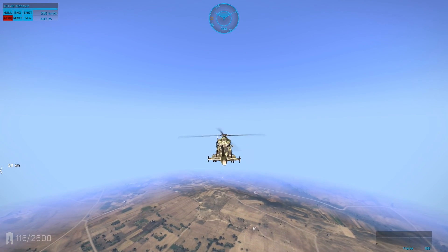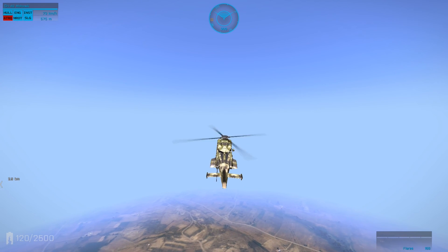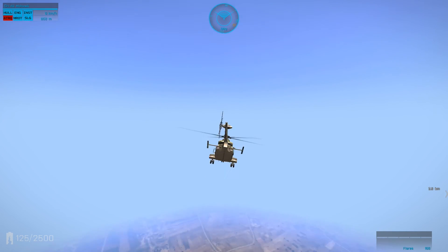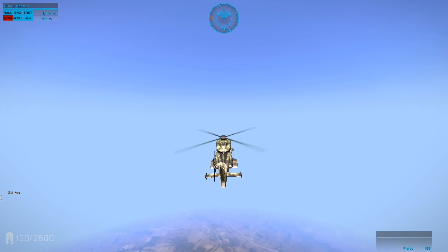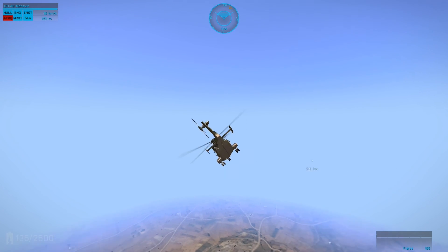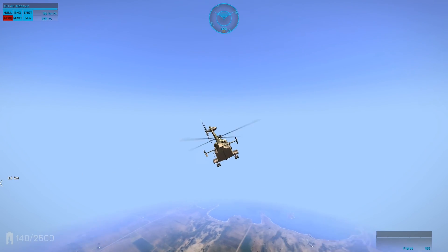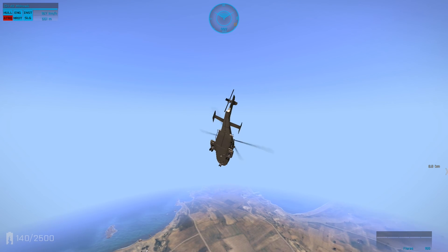There's a much simpler way to do it. Let me get into a spin again — alright, so we're out of control. What you do is, once you're up at a reasonable height — I'd say 100 to 200 meters would be fine — you throttle down, and when you throttle down you'll notice the spinning is not nearly as bad. Take that opportunity to pitch the nose forward, and there we go. I find that's much easier, and once you've got some forward momentum you can fly just like normal.